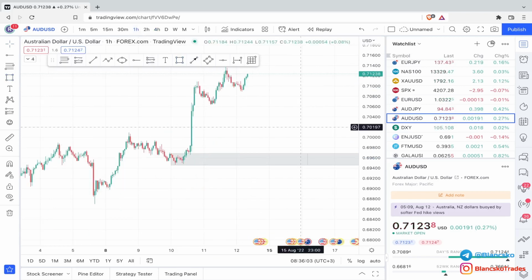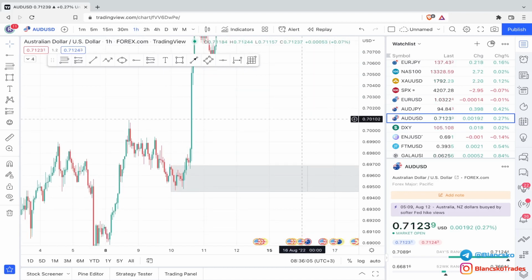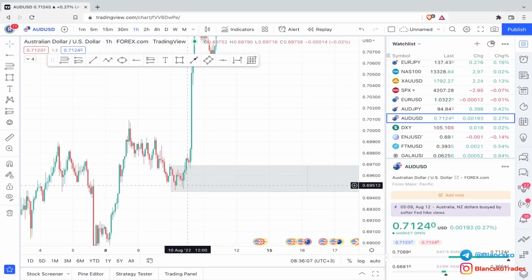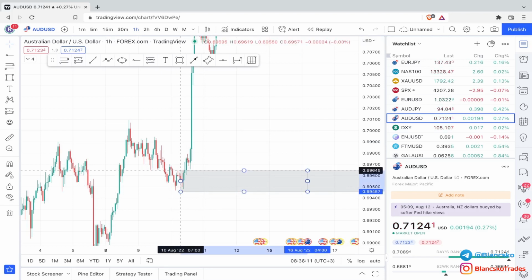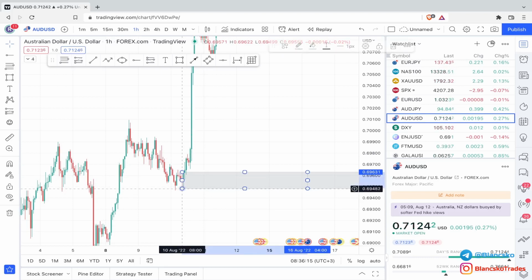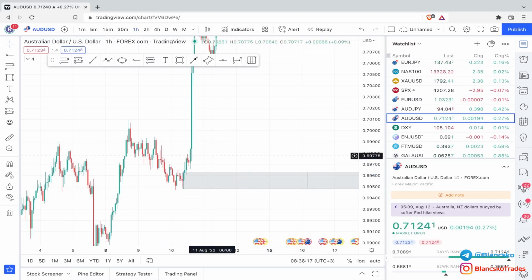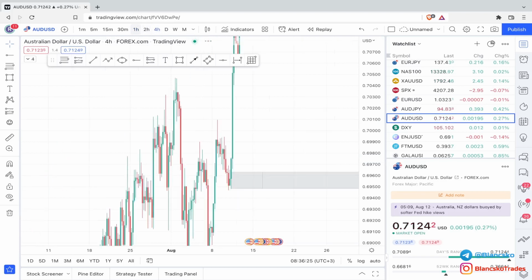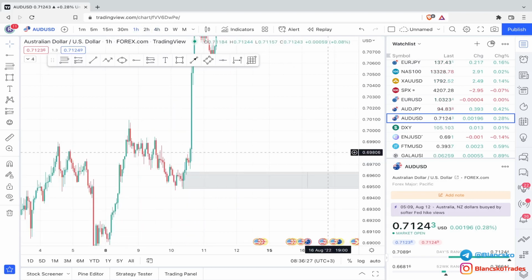We go on the H1, see if we can refine it, and we can. This right here is the last down candle before the massive up push. So we can take this as our new, refined order block. Yes, this right here is an H1 order block as well, but since we started on the H4, we only take the H4 order block into consideration.